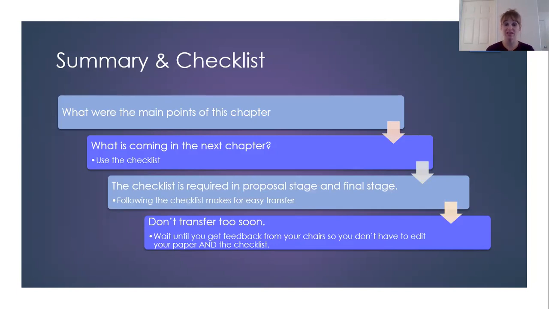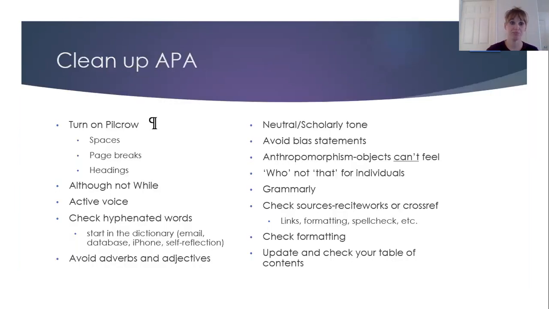Don't transfer things to your checklist too soon. I recommend that you get feedback from your chairs because you're going to have to make edits, you're going to have to make changes, and so you don't want to have to correct your paper and then go back and correct your checklist. That's going to create more work for you, as well as if whole sections need to be added or omitted, it's going to change the page numbers that you put in the checklist. So wait until the very end to put things into the checklist form.